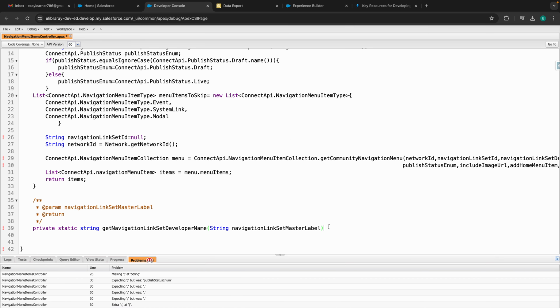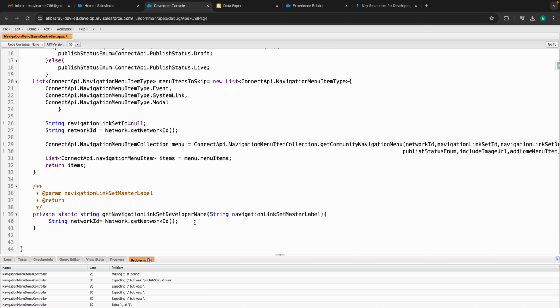Now in this method, open the brace. Again we are not passing any network ID, right? We need the network ID in order to fetch the site. So the same method we can use here, Network.getNetworkId. Now we have fetched that network ID. After this, we have to get all the developer names.